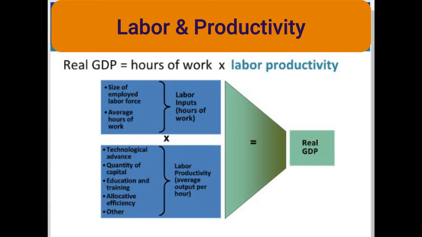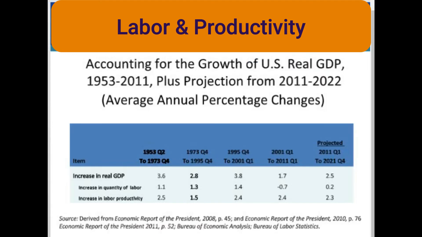Society can increase its real output and income in one of two ways. By focusing on the labor input, we can build a framework for discussing the role of supply factors in growth. A nation's economic growth from one year to the next depends on its increase in labor inputs and its increase in labor productivity. Both increases in the quantity of labor and increases in labor productivity are important sources of economic growth. Between 1953 and 2012, the labor force increased from 63 million to 155 million workers, though productivity growth has usually been the more significant factor.